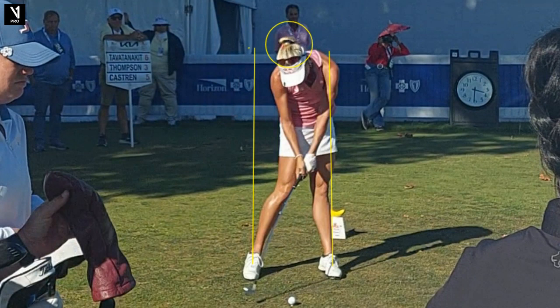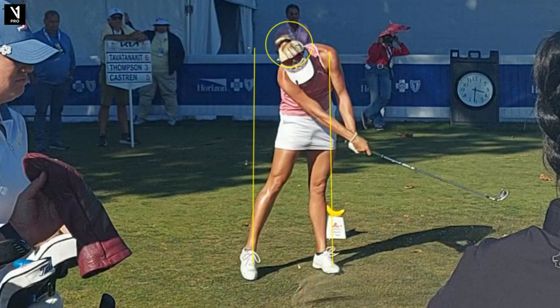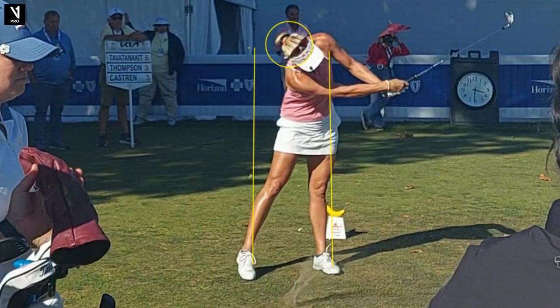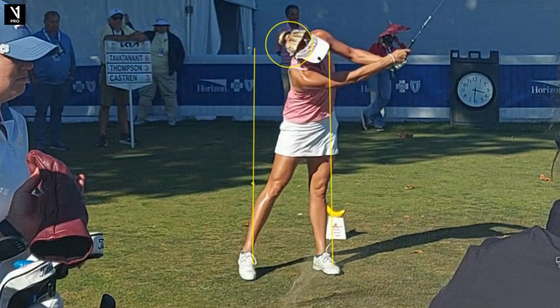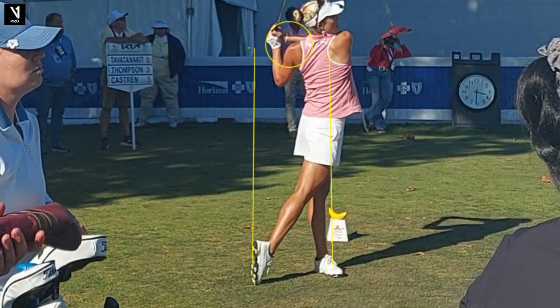That's just her unique move. And then she has another really unique move — it looks kind of funny when you watch it. Now, nice divot. We talk about that a lot with your irons — hitting down on the ball — and she's very much extended down. And then you see this right leg go kind of backwards, not super great extension over there, not classic certainly. That right side really kind of lagging behind. And then up onto the right toe. Just really great ball striking on her part, continues to do that year after year.